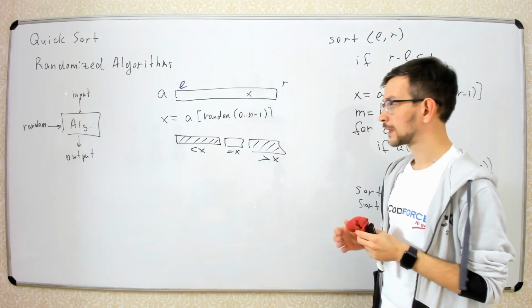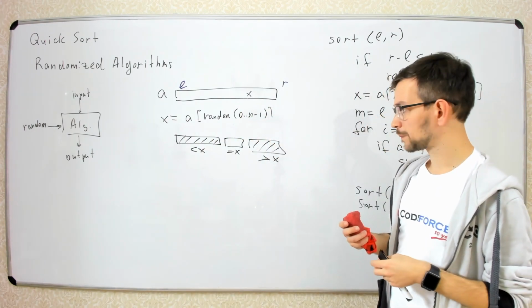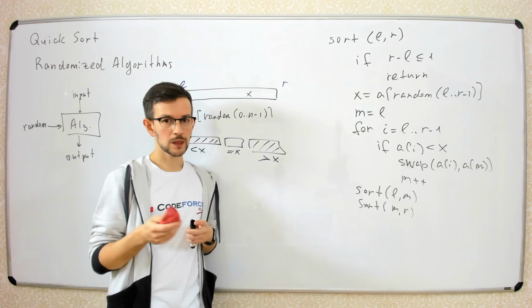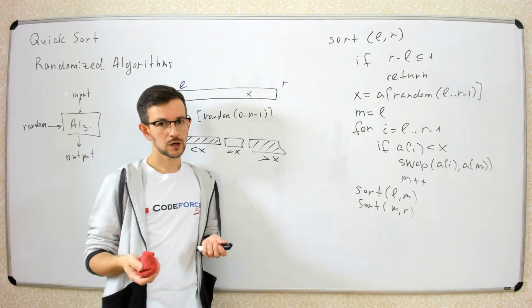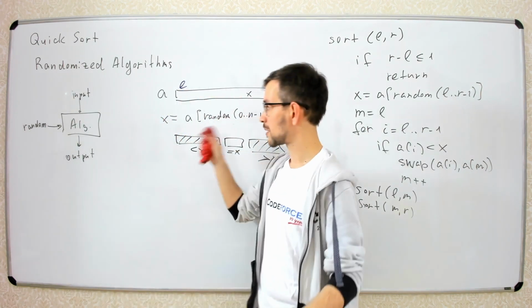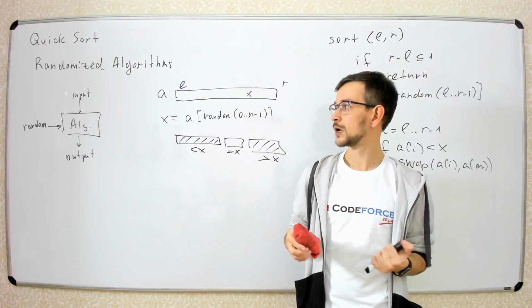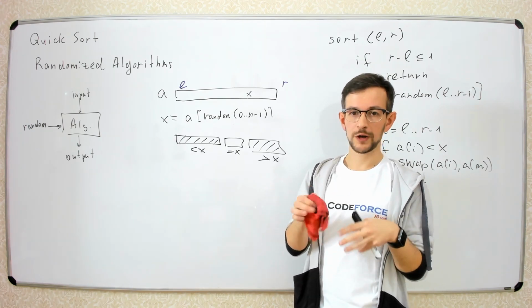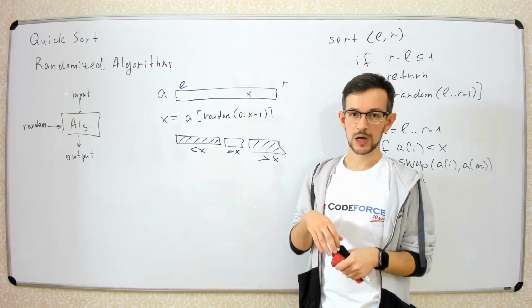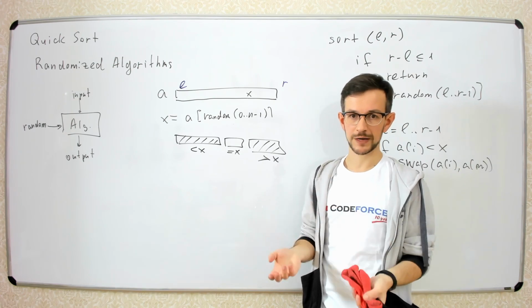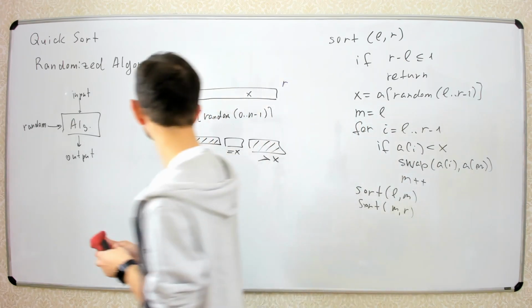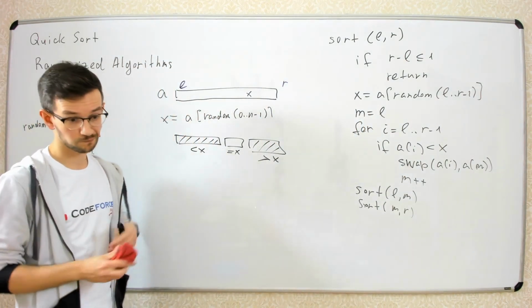Now, let's think about how to measure its time complexity. In the first lecture, we were talking about time complexity, and we decided that we will only learn how to measure time complexity in the worst case. So each time we calculate the time complexity of an algorithm, we'll find the worst possible case and calculate the number of operations in the worst possible case. So what is the worst possible case for this algorithm? What can go wrong?